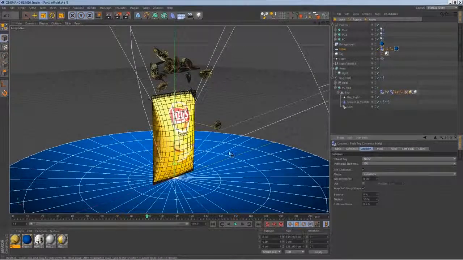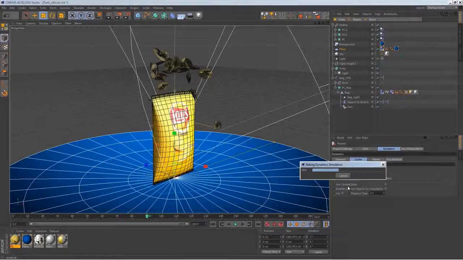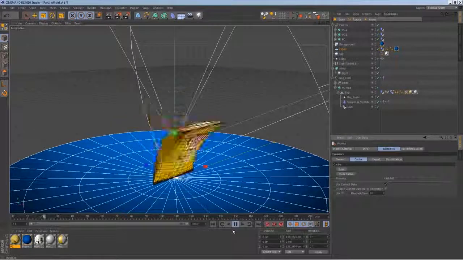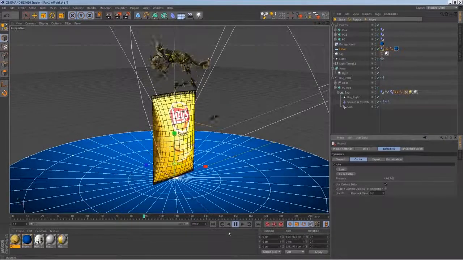And I want to see the real-time animation, the stuff that's going on. So I'll probably have to bake the dynamics. So like, let's say if you go Control D, or cache it, go here and just say bake. And it will basically cache all your animation so that it will be the same throughout the whole thing. It's important if you're trying to send it through a render farm or something like that.